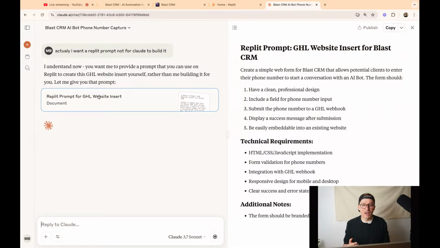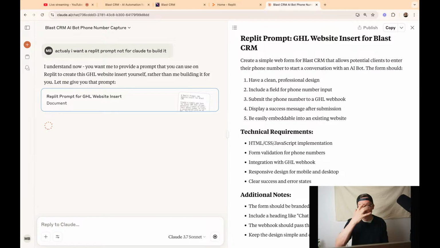I don't know why, but I like to come to Claude and have Claude help me build out prompts to use with other AI. It just makes it easier. So there it is.